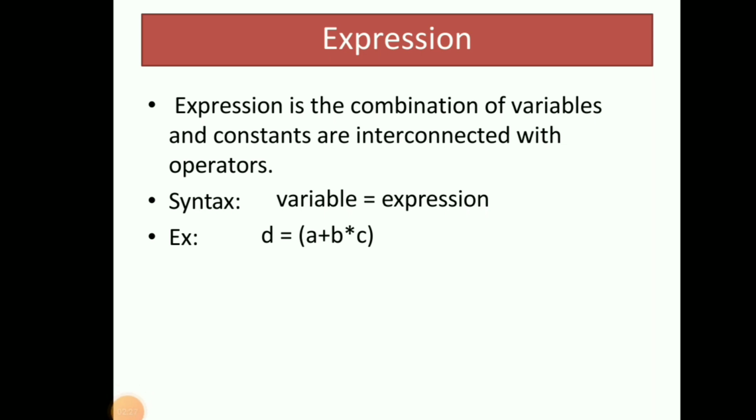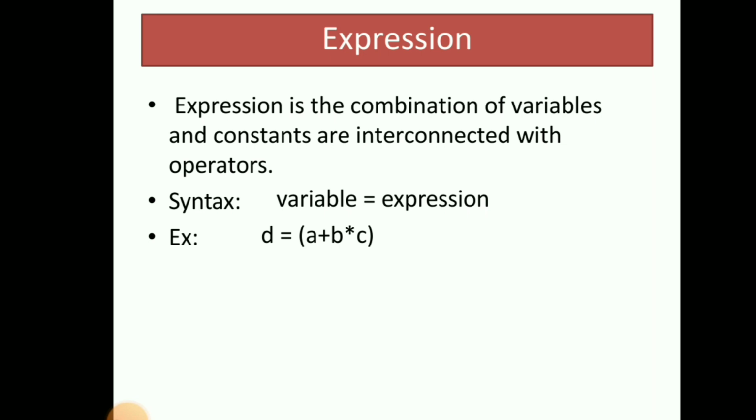Expression. In Python, most lines of statements are written in the form of expressions. Expressions are made up of operators and operands. Expressions are evaluated according to operators. An expression is defined as a combination of values, variables, and operators. An expression always evaluates to a value. A value by itself is considered an expression, but a standalone operator is not an expression.